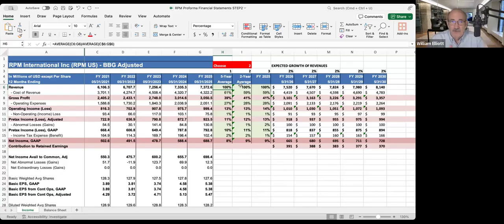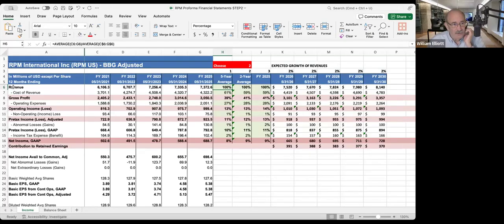And remember that in this pro forma, we're using the percent of sales method predominantly. We're going to deviate from that a little bit. We're going to do some more detailed analysis of accounts, which is the other method, in some areas, but most of it's going to be percent of sales.